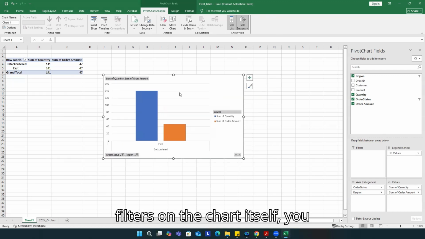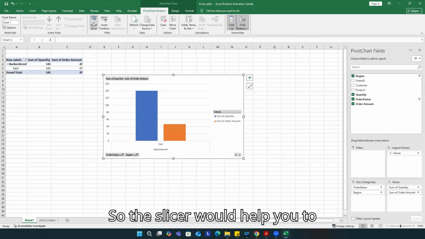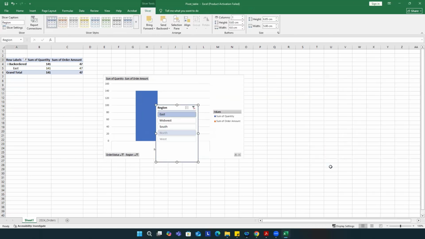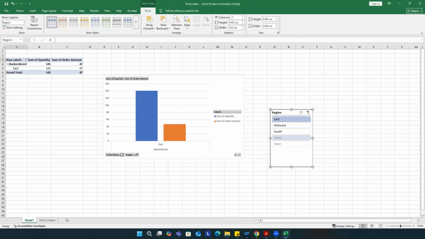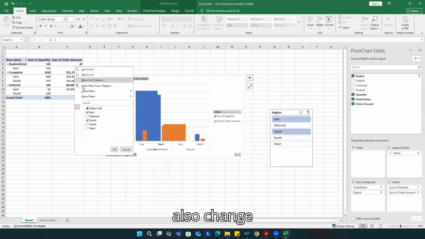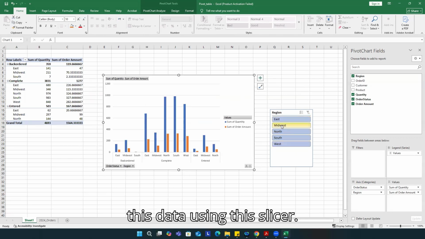filters on the chart itself, you can also insert a slicer. So the slicer would help you to change your chart data very quickly. So you can add a slicer for the region, and if you remove the filter, now here you can see that you can also change this data using this slicer.